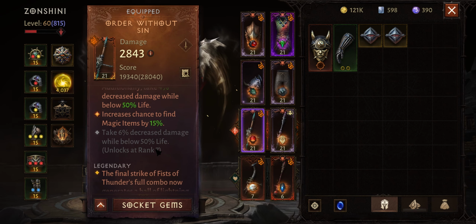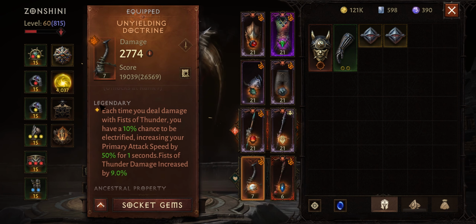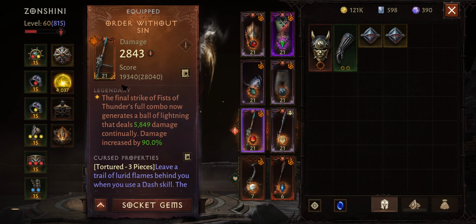So now we have two Fist of Thunders here. This buffs the Fist of Thunder, and this also buffs the Fist of Thunder. And as you can see, these are all lit up. And this is lit up.